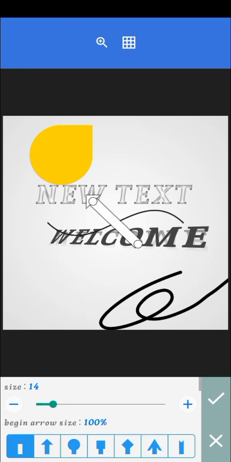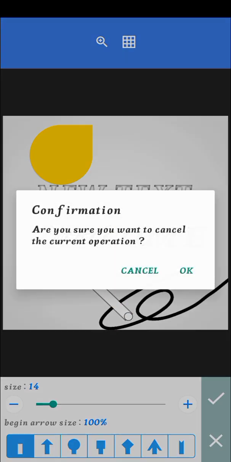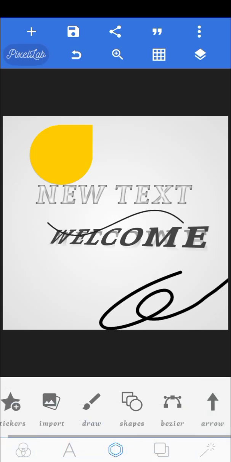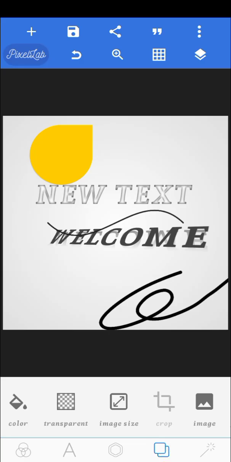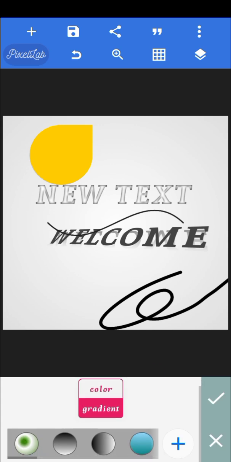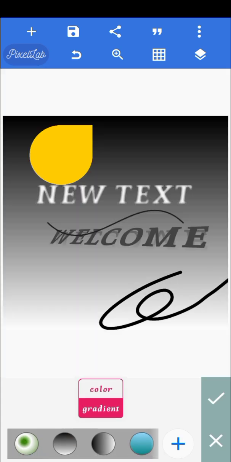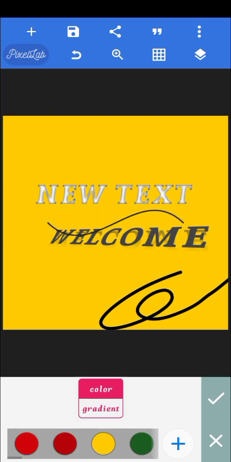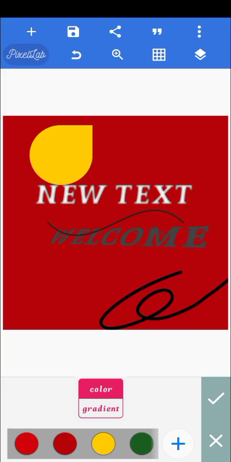That's how the arrow works. So this one here is about background. If I want the background to be this, we have it. If I want it to be yellow, we have it. If it's red, we have it. Green, we have it.